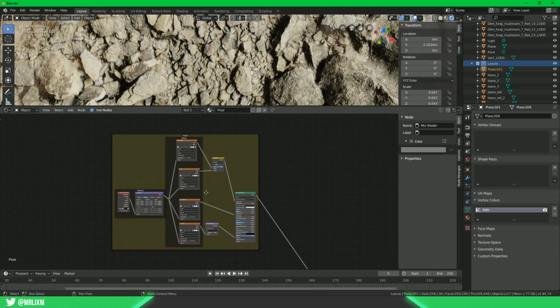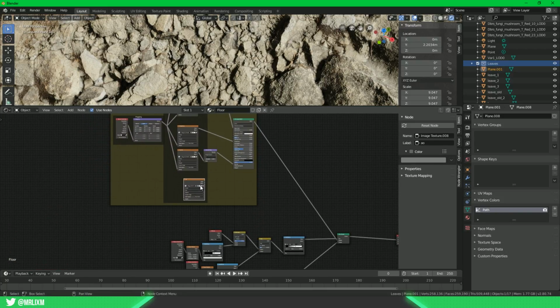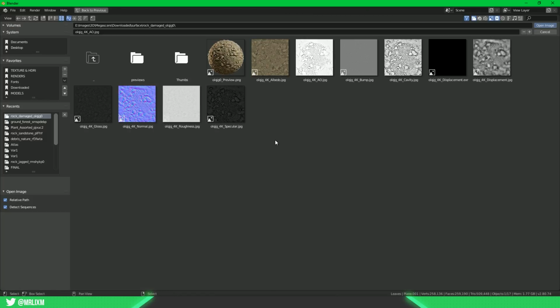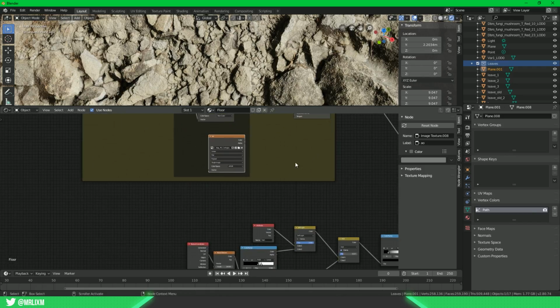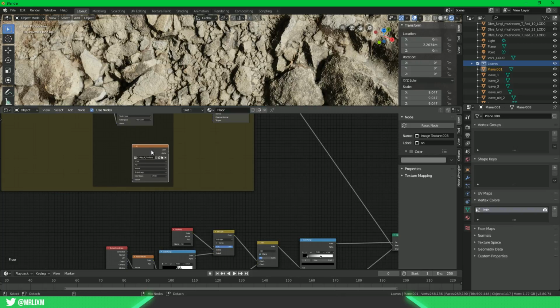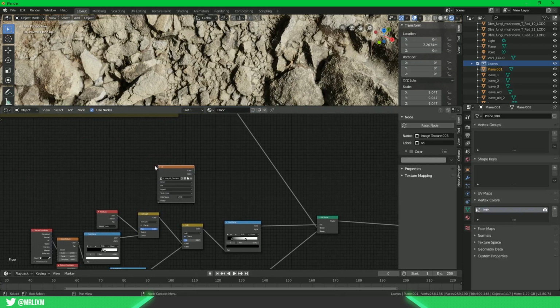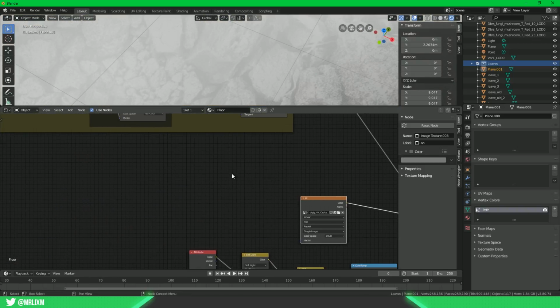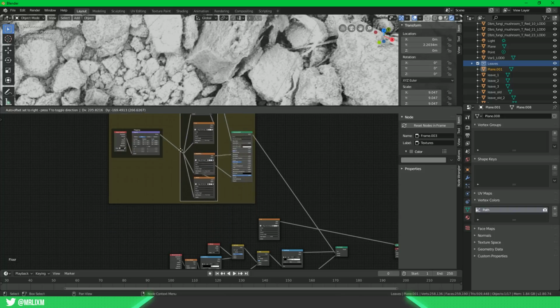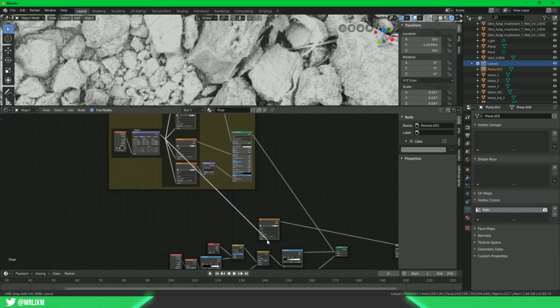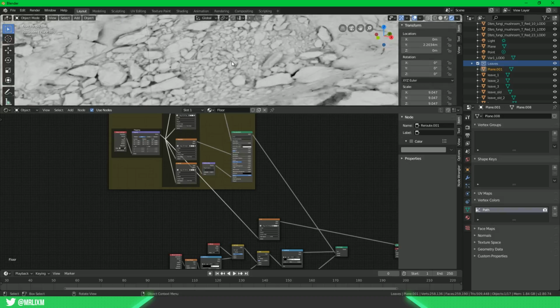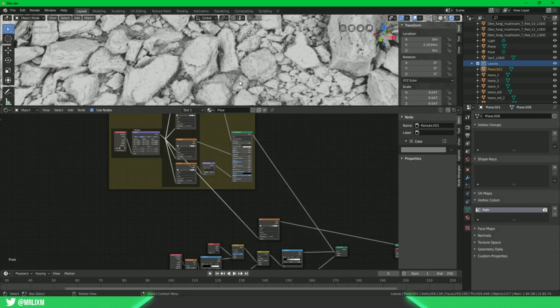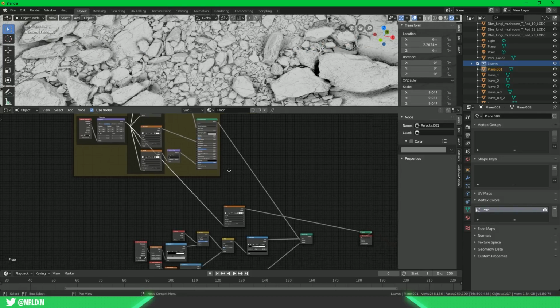So to do that, I just need to check something here, if it's better to use the AO map or the cavity. Maybe I'm going to use the cavity map like this one. I'm just pressing Alt P to remove it from the group. I can display it. Important thing, I don't forget to plug it into the mapping node here. So I can see here I have the cavities in black and the rocks in white.